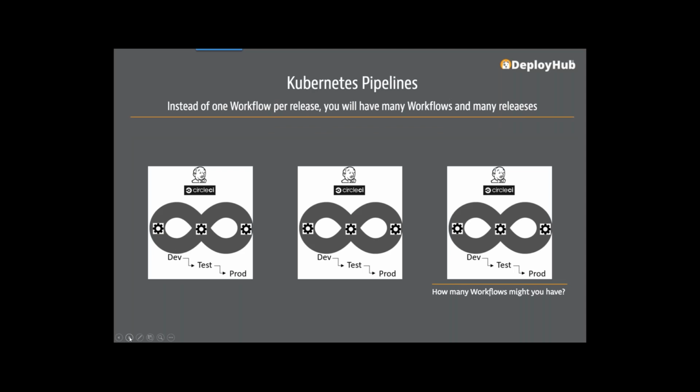So if you think about what that might look like, instead of one workflow per release, you're going to have many workflows and many releases. So in using our waterfall model on top of a new function model, instead of having a full application package, you'll have a function that goes through a dev, test, prod lifecycle. And when you break apart an application and decompose it into microservices, you're probably going to have to ask yourself how many workflows you might have to manage in your CI/CD process. If there are many of them, this could be quite a headache.